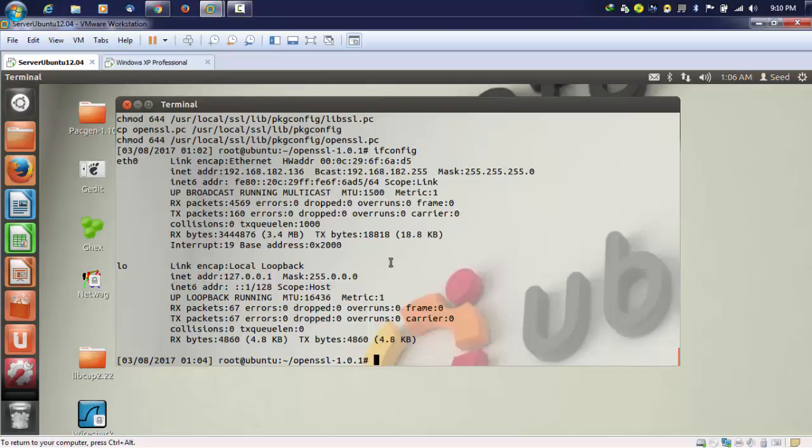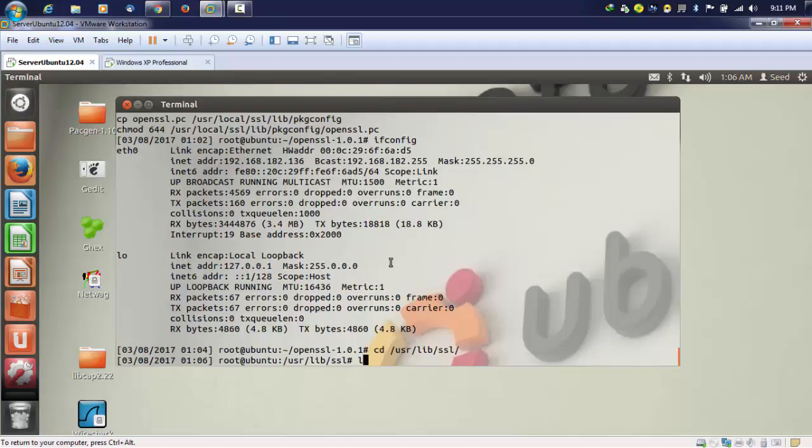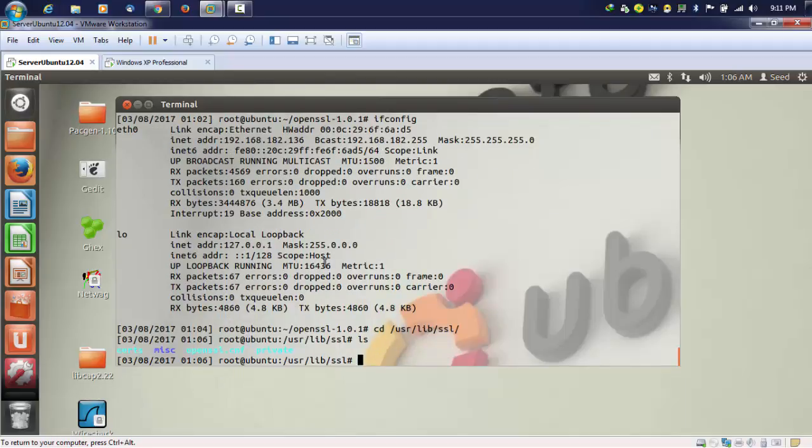The path for that file is usr/lib/ssl, and here you will find a particular file, openssl.cnf.